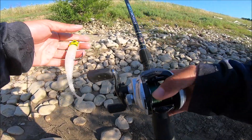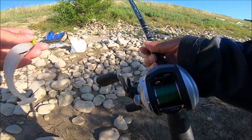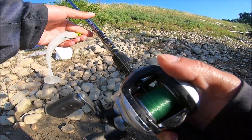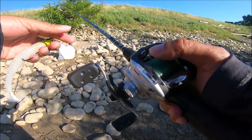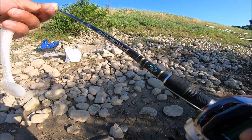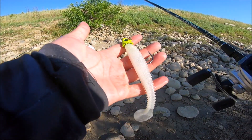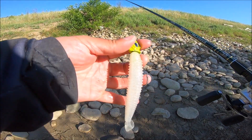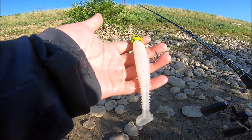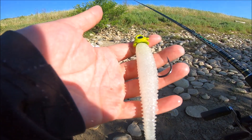Hey, what's up everyone, it's me Shy. Right now I'm gonna be showing you guys what I'm using — what I used to catch that striper earlier. So basically I have this Abu Garcia Baycaster from Walmart, probably like 40 bucks, then I got a 15-pound mono line right here. I like this because I can cast farther, and then I'm using this white Kytec with this green head. They seem to like this combo.